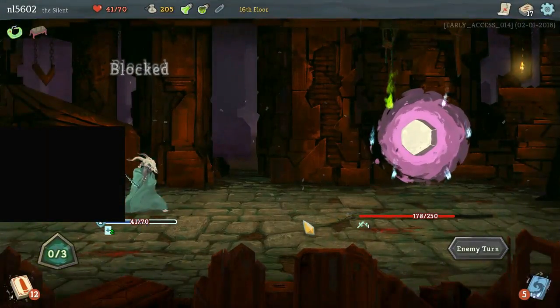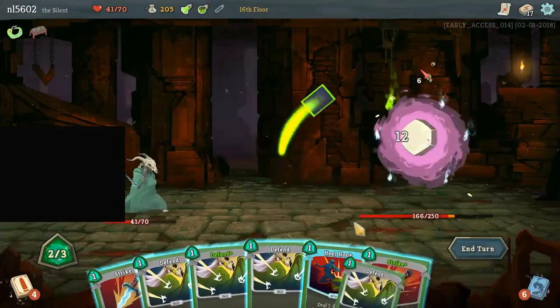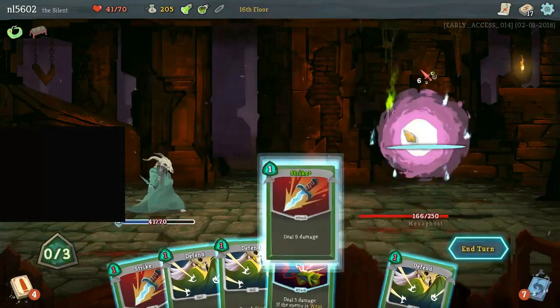Now, this one is where he puts bad stuff in our deck, which I do not appreciate, as you might be able to tell. So we'll block out his damage, and then we'll just strike him.